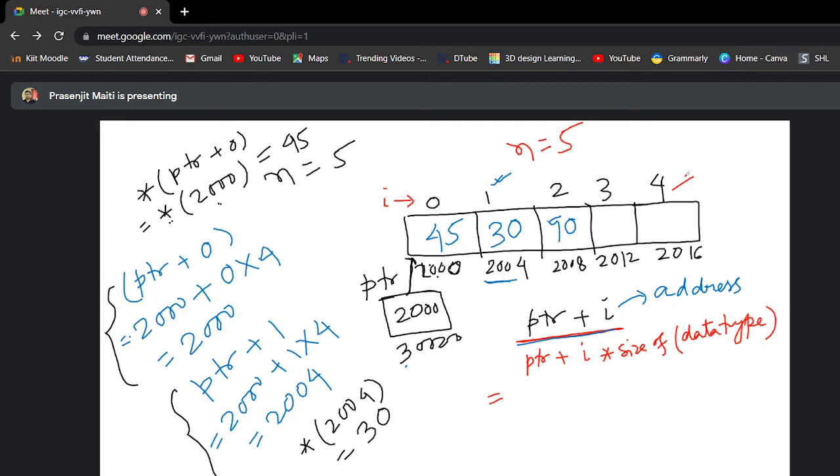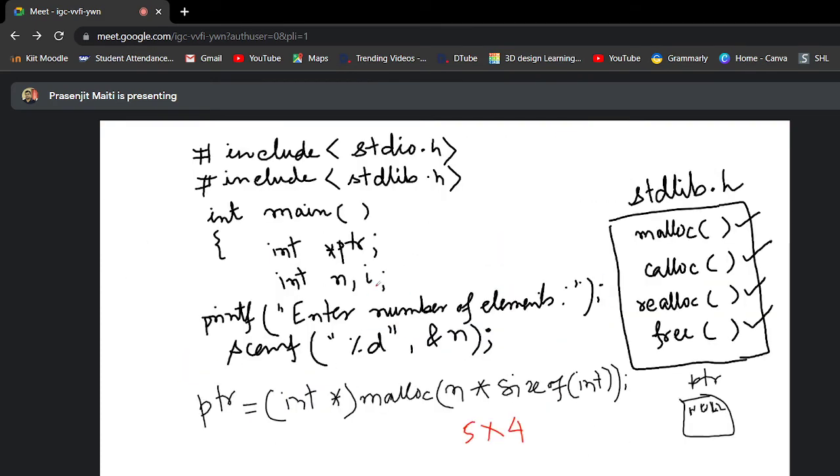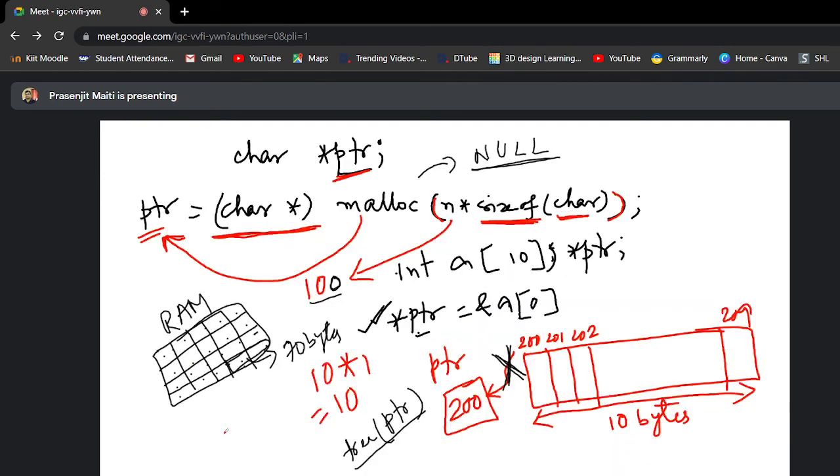How to insert the value? We know the address, otherwise how to insert the value? The malloc function returns the base address of the array, which you can store within this PTR. So what is the base address of the array? Tell me.